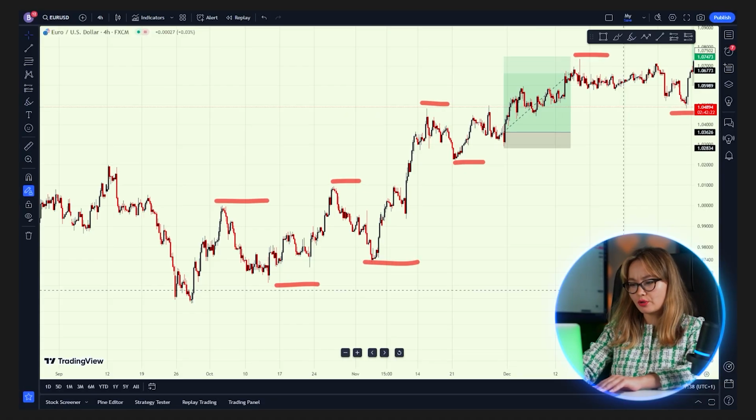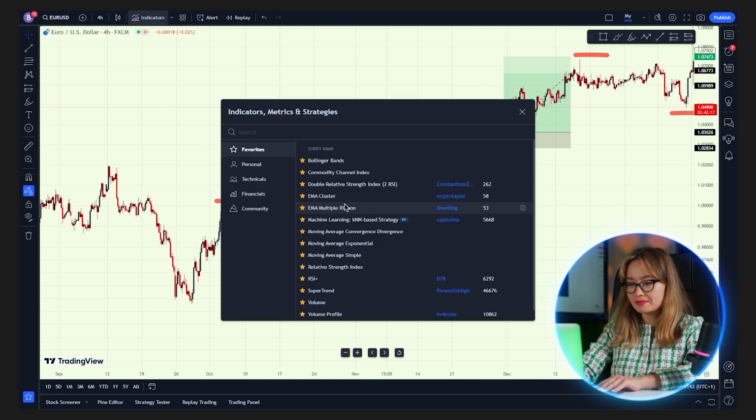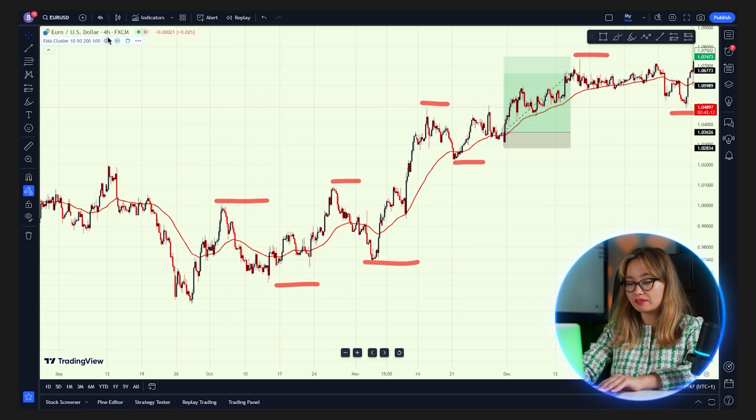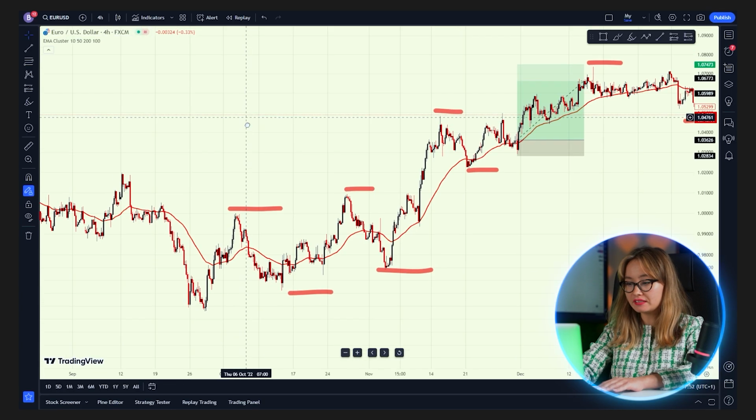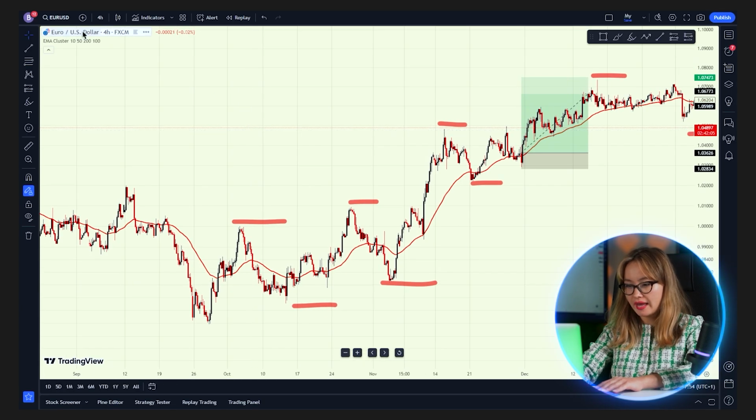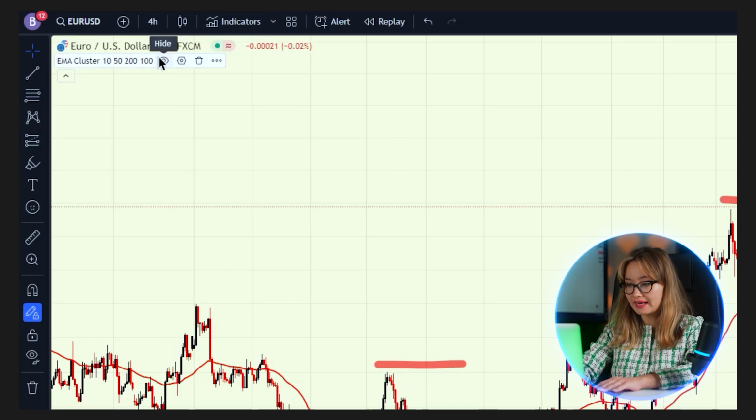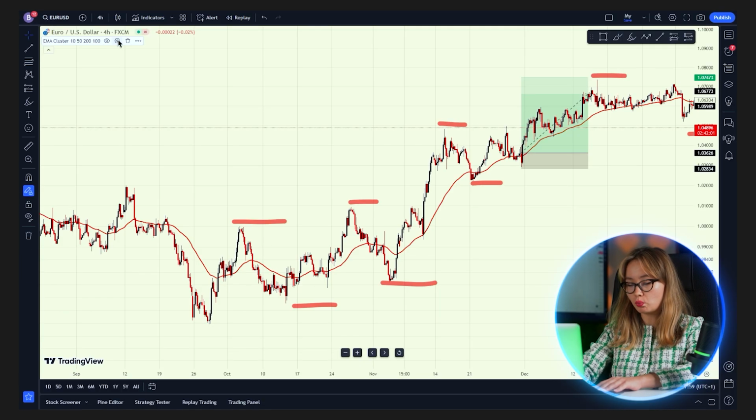Oh, I almost forgot to show you what moving average crossovers are. First, what is a moving average? In short, it's a tool that smooths out market fluctuations. It looks like a continuous line. There are different types of moving averages. And on our screen we have the 10 and 50 period ones.